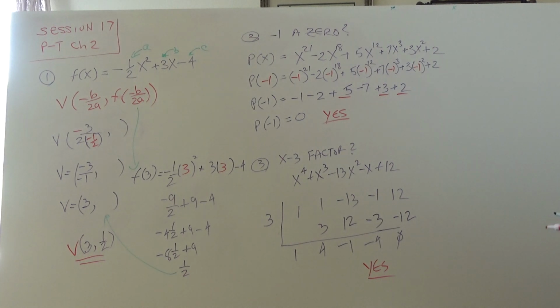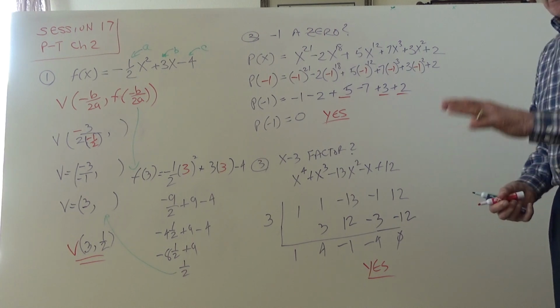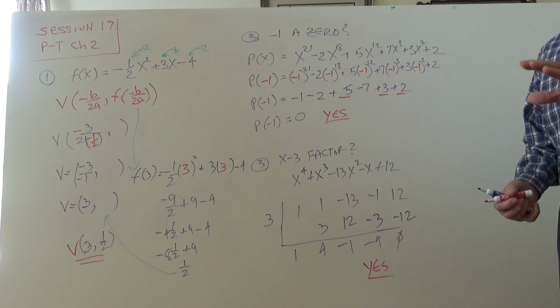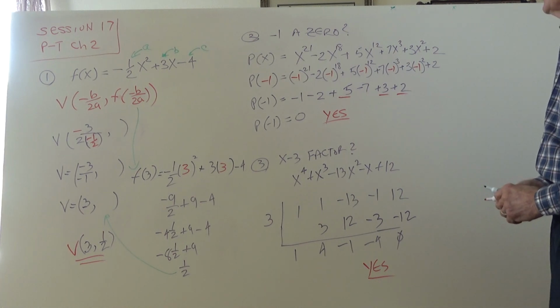Okay, so use that formula, the vertex is negative b over 2a, comma f of negative b over 2a. It gives you a good answer rather quickly. Be careful with your arithmetic. Take your time. Watch the signs. Make sure you use the minus signs.